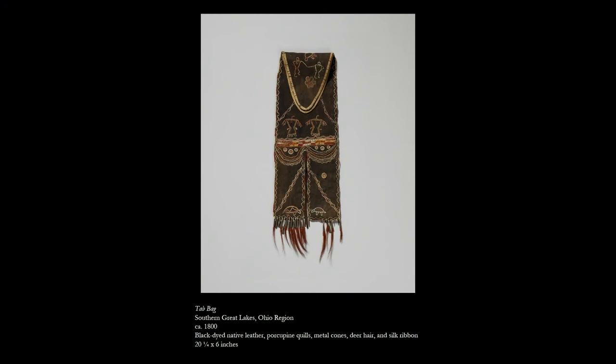We don't know the exact function of this bag, but we believe that it is a tobacco bag, that it was used to hold tobacco, which was a sacred plant, used in smoking and dropping tobacco, which was a means of prayer for Native American peoples. I wrote an essay recently called Containers of the Sacred that dealt with tobacco bags of the woodland antecedents and the Plains Indians. And that is what this object is, we believe, from the size, from the proportion, from everything about it. We don't know the specific ceremony that it was involved with.